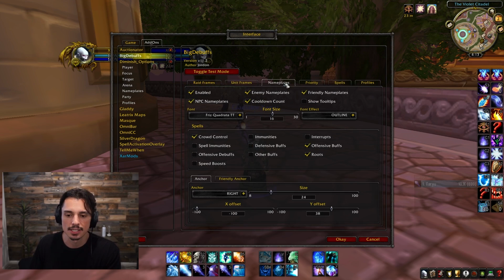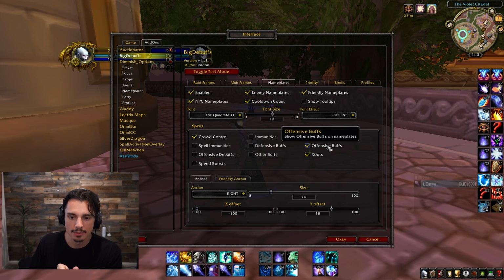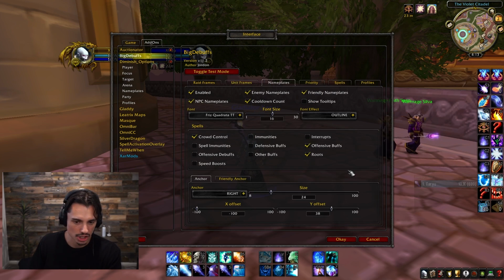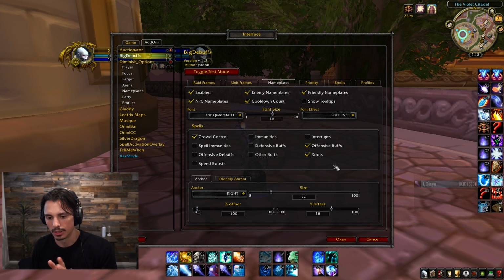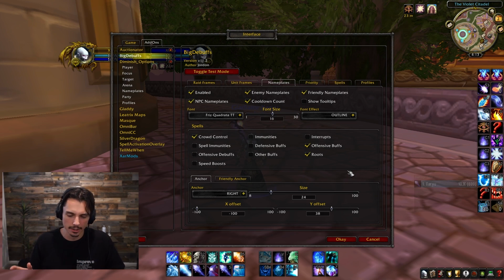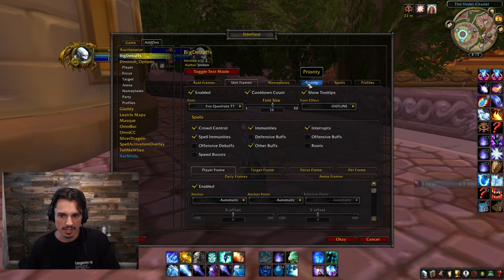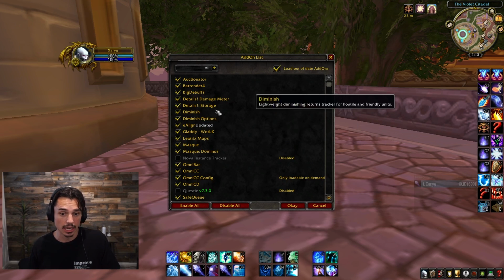On nameplates, I show offensive buffs, roots, and crowd control. Okay. That's just how I'm used to it. Don't have to do it that way. And I have it offset to the left, up to the left, because that's how it looks on retail. So I'm using this as my nameplate add-on and my normal Big Debuffs awareness add-on as well. Very, very highly rated add-on.